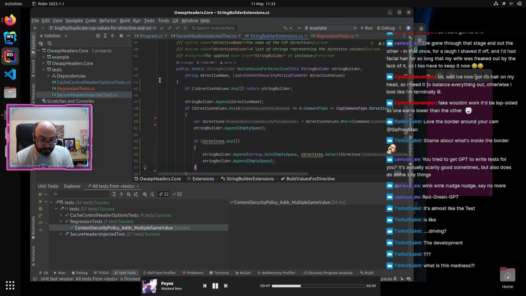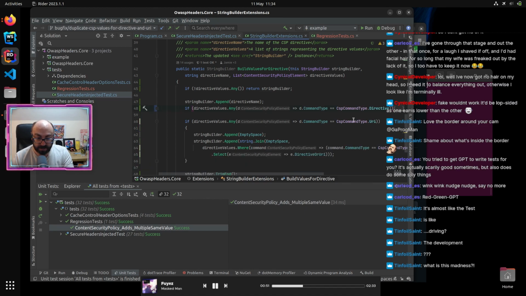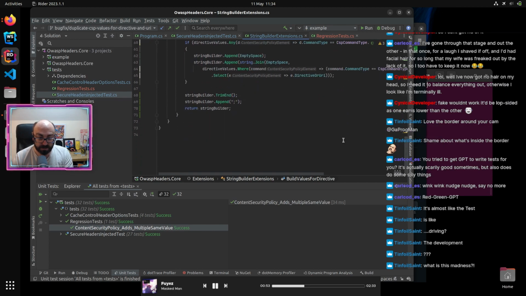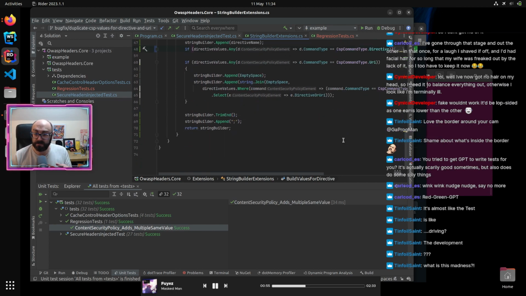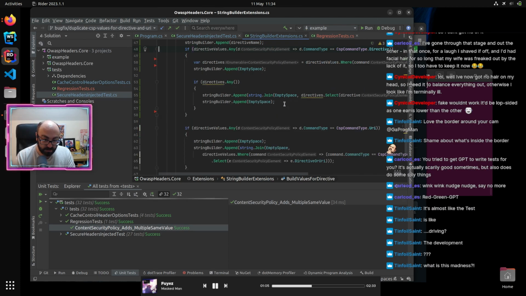So we're going to collapse this if. We've done the directives, now we've done all the URIs. I could simplify this by saying, instead of if there are some, go get them and tell me how many there are. That could be better. But I want to make sure that this test still works.